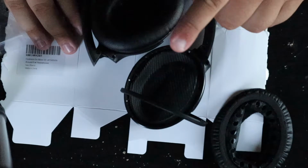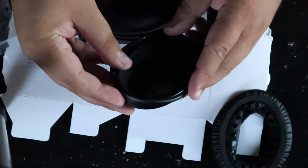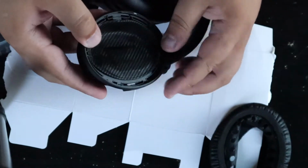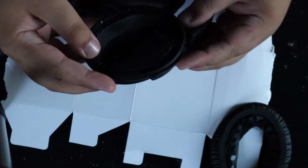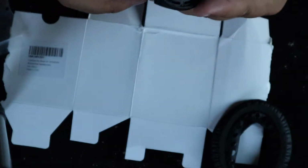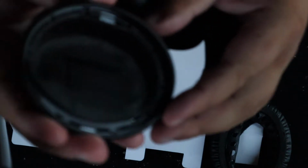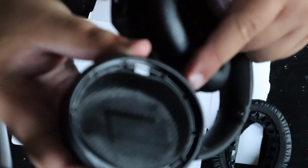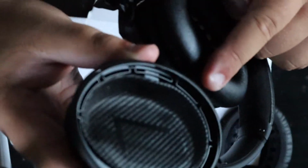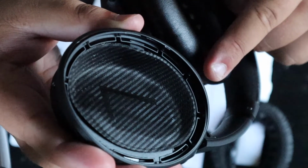Alright, now that we have the old pad off, let's take a minute to make sure that everything looks okay. There's no dust or anything in there. We might need to clean it out a little bit, and that's totally fine, but when you're ready, let's put on the new pads. Now, again, my lighting isn't great in here, but if you take a look, you'll notice that there are, oh, I almost had it. There we go. There are a bunch of little teeth inside there.